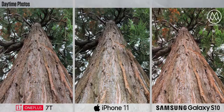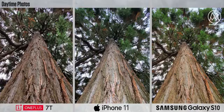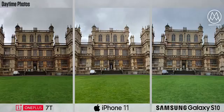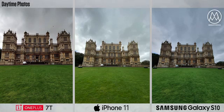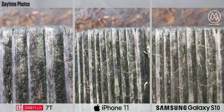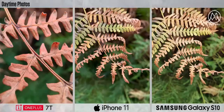The iPhone does have an ultra-wide though, and it ticks two important pillars. A, its extra width compared to the OnePlus is especially apparent with photos, and B, whilst both other companies ramp up the contrast with their ultra-wide cameras, iPhone doesn't. The 7T is good in the sense that it has less distortion than the other two phones with ultra-wide. Plus, it's an exceptional macro camera. The OnePlus 7T can get very close to your subject, although, for what it's worth, I did have to take this photo a lot of times because when you're this close, even tiny movements are enough to cause blurring.